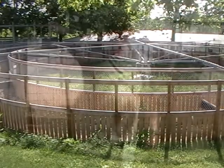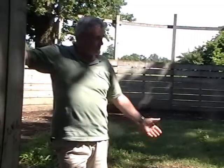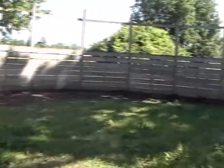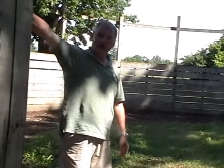Before I built the walking machine, this was what I used to exercise my horses in. Of course, it meant spending hours every day in here lunging horses, and the footing had to be added to all the time. And of course, every time it rained heavily, you couldn't use it for days. Yesterday we had all that rain, and it's quite muddy, quite dangerous to lunge horses in here today. You could use it to turn out in, but that's about all it's good for now.